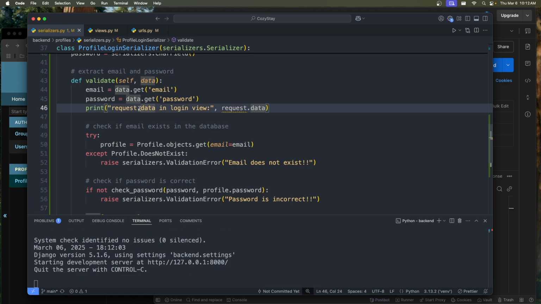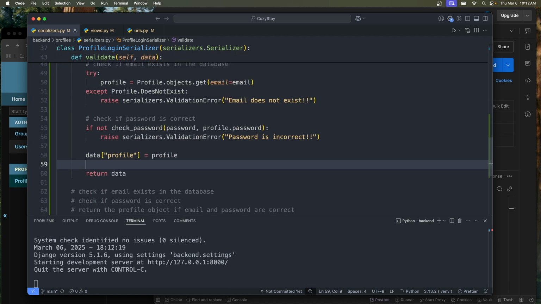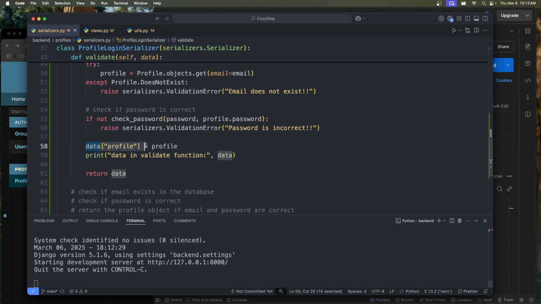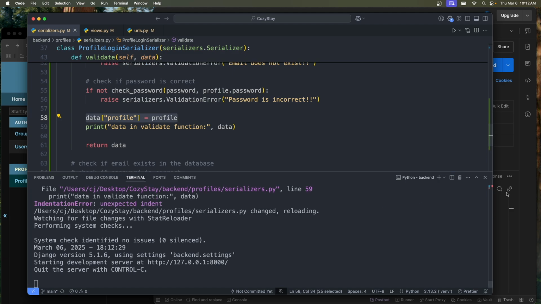The data in the validation function, and this is the data passed down here. And also let's print out the data, how it changes, how they add this attribute profile and send it back to validate. So let's try that again, and we will see the print statements here.